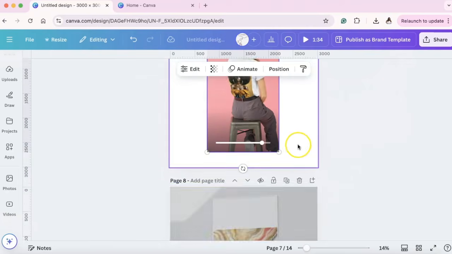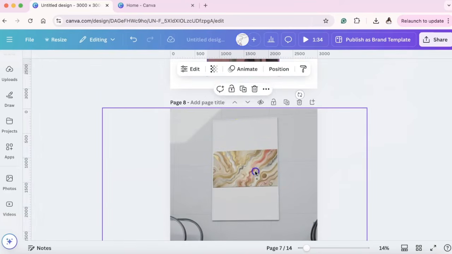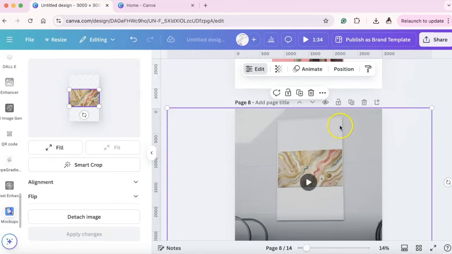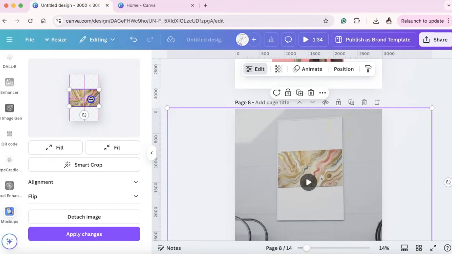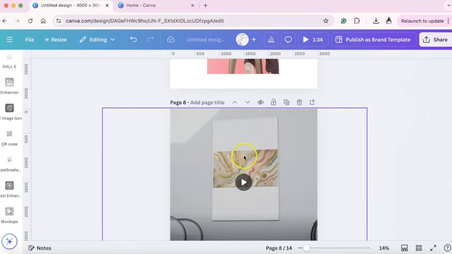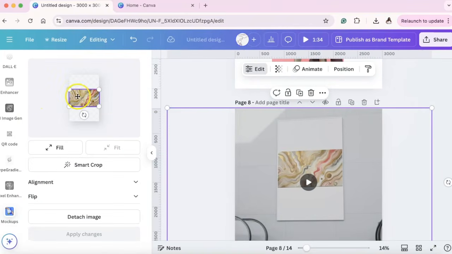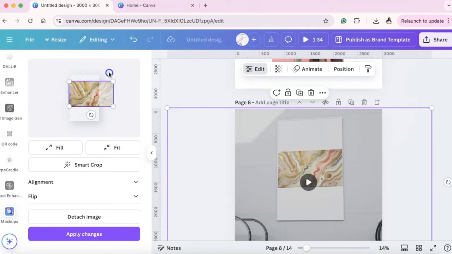Okay. So now here's something I figured out that was really cool. When you double click on the video, look at this. So this is an image that I created, an AI image. And stay tuned, because I will be having another AI class. So just stay tuned for the next AI class. I created this AI image and this is actually on my wall in my room. But anywho, you can adjust it.